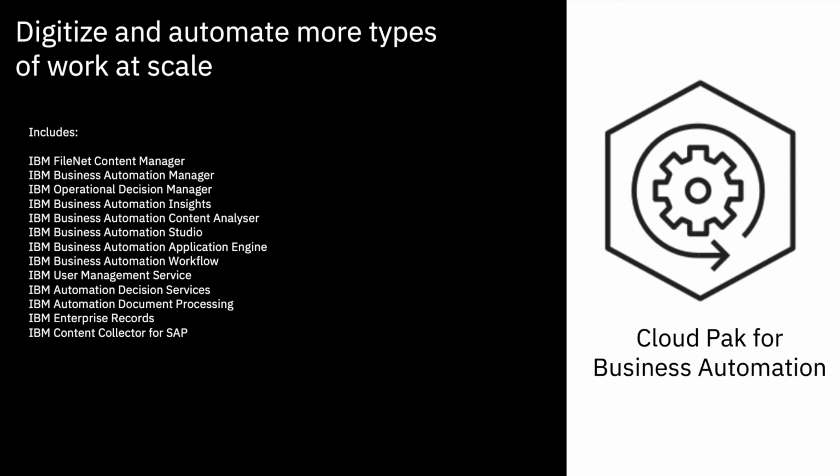Okay, so next we have Cloud Pak for Business Automation, and this is an integrated set of software and AI that helps you solve operational problems and basically helps to reduce the time that businesses spend doing manual processes, which in turn reduces the time that customers can be waiting for things to happen.